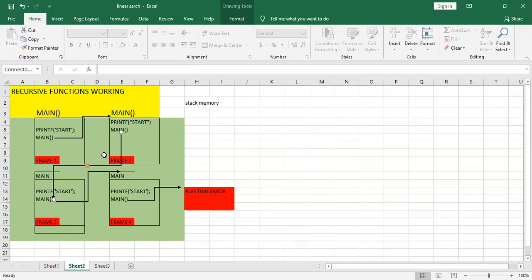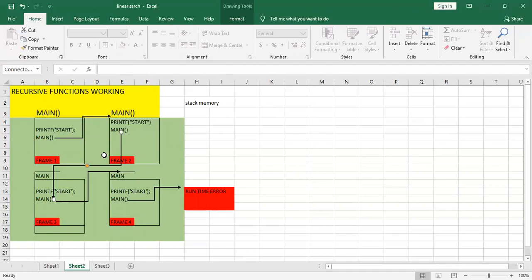When we start to execute a function in the application, some memory in the RAM is allocated. That memory is called stack memory. It is the part of RAM allocated to the functions or blocks of the program.